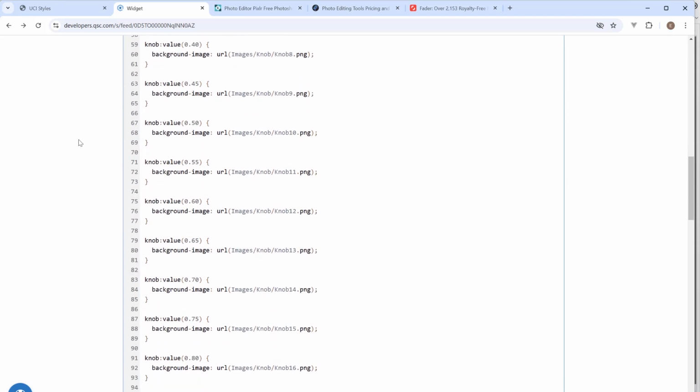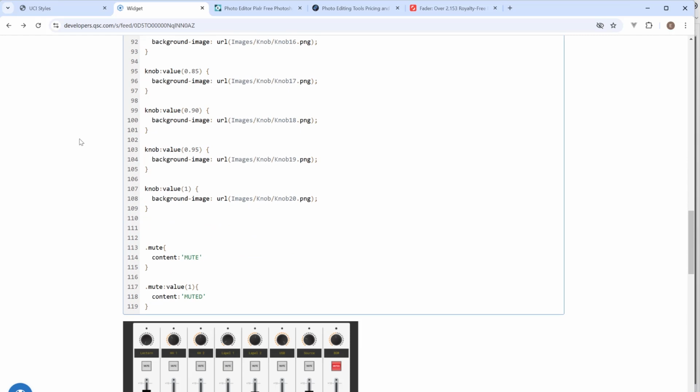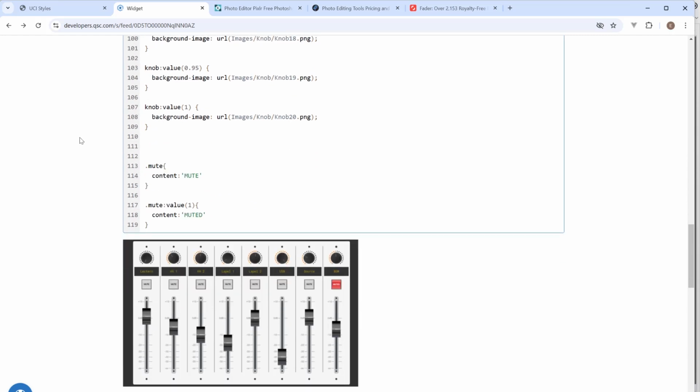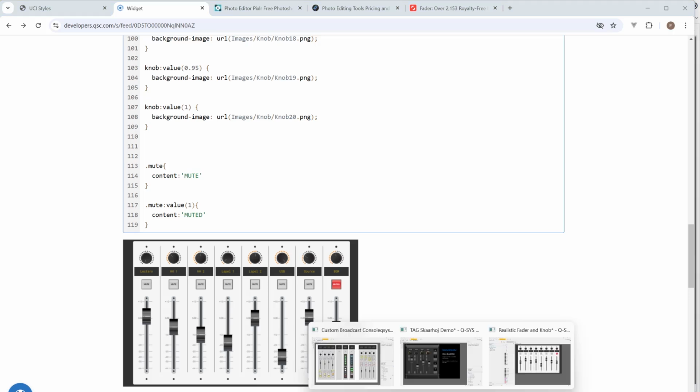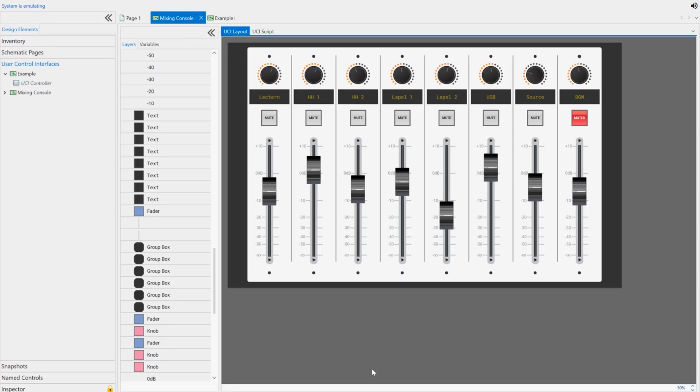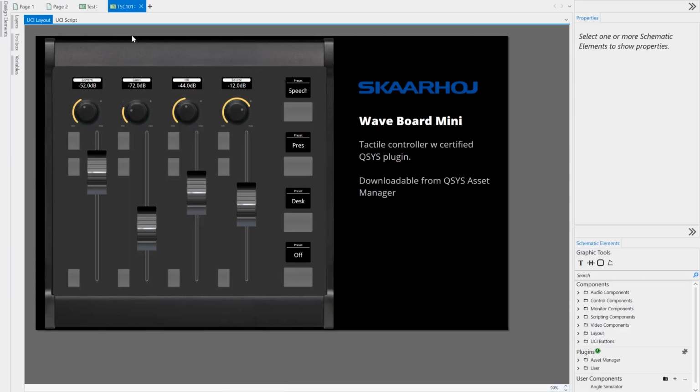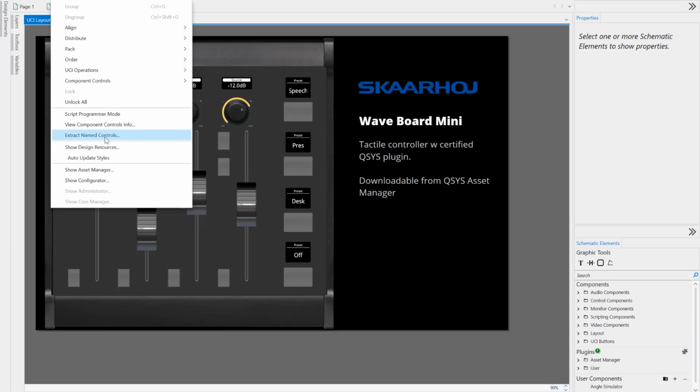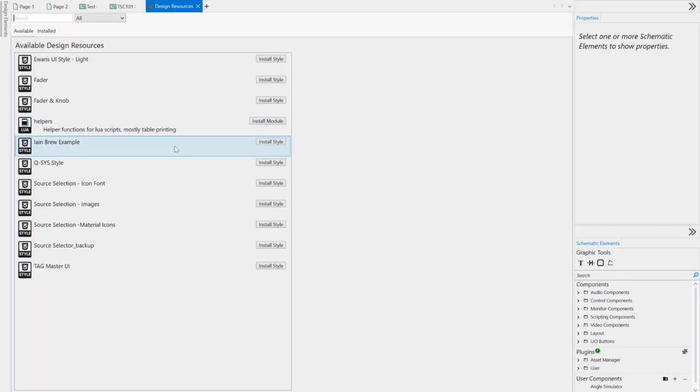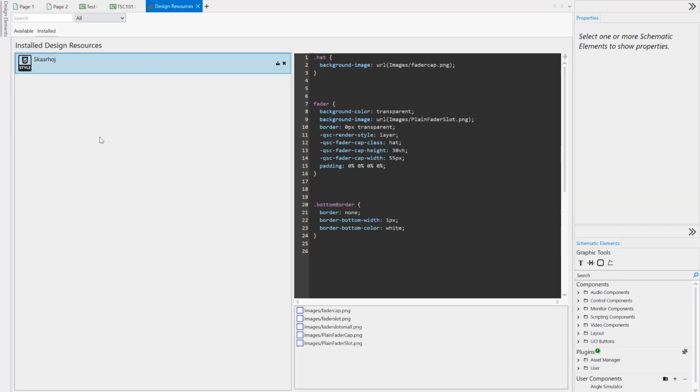The CSS is applied there, but if you're actually going to want to use this in your own designs, you're going to have to use the design file, and then install it. The way you do that, I'll just jump off to an offline file. Here you go: show design resources, click on installed, and that will show you the CSS that's installed. Then you hit this download button, and that will download not only the CSS but the actual images, if there are images in those style sheets as well.